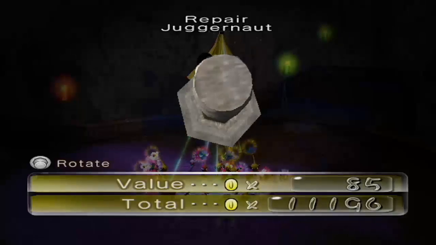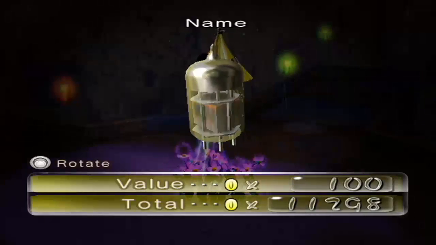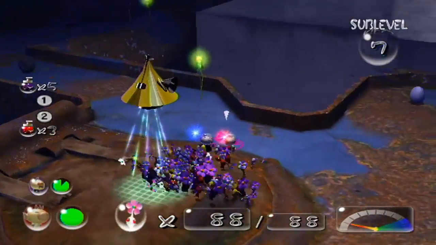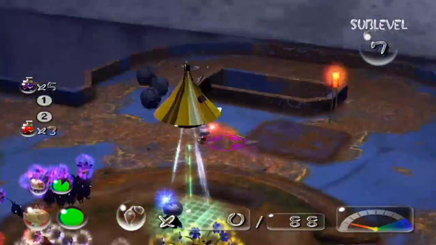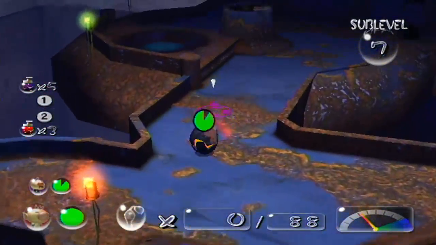The Repair Juggernaut. There's lots of treasures that are similar to each other in this cave. The Vacuum Processor. And that's it. Alright. Toilet level type, yeah. And bombs everywhere, of course. And with bombs everywhere, that means Olin Man has to explode them all before moving all over the place with his Pikmin. Because bombs are dangerous.